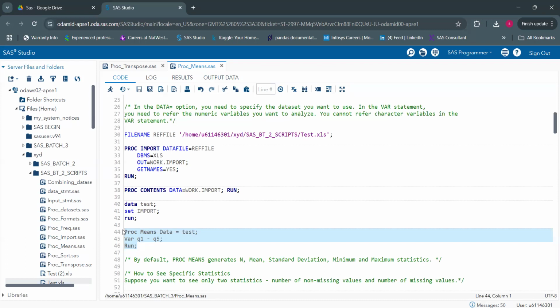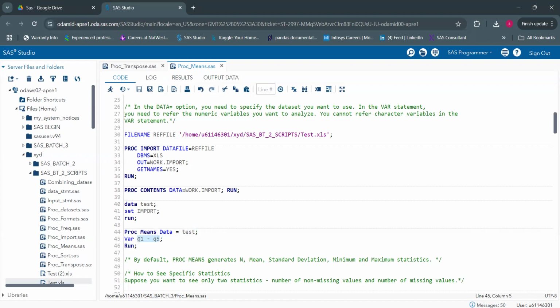The hyphen is for a range only. What do I mean by range here? Like Q1 to Q5.